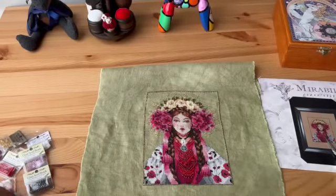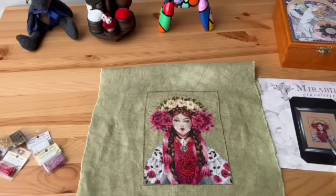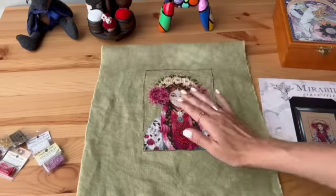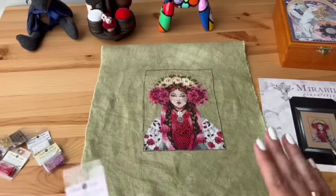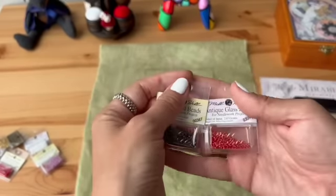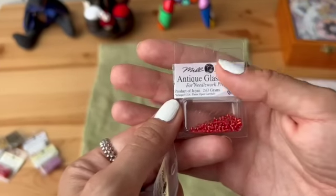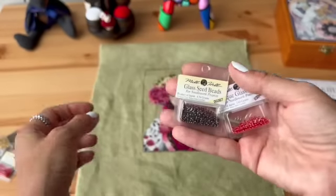So now I want to show you the beads, how much I have left over. And again, Karen water lilies, you will have more than enough. Also, you can share with your friend in case you want to save some money. The only thing, this number, you probably will need to buy the whole package. The rest, as you can see, you use very little.